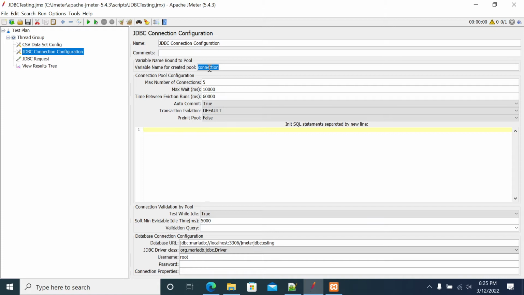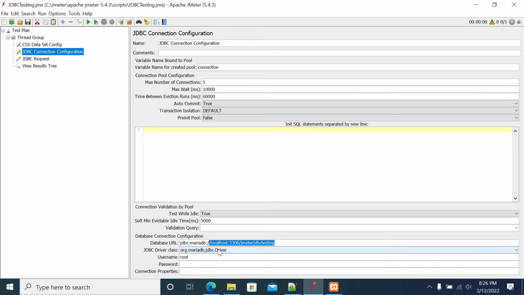Okay, so I'm not creating a new connection every time. I'm using the same connection as a connection pool, and I'm doing this testing. This is the database URL, and this is the database I created, JMeter JDBC testing, on localhost and port 3306. This is the default port, and it is localhost. Instead of localhost, if you are testing from another machine to the server, you need to mention the server IP here and the respective URL. You can get the URL by searching in Google. You need to make sure that your host name, port, and database match your requirement.